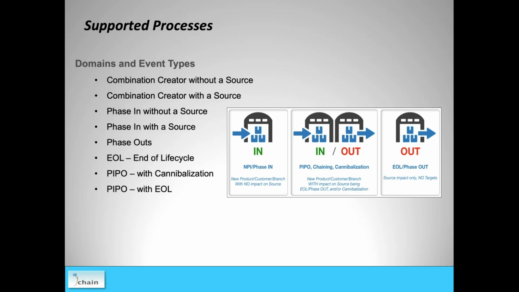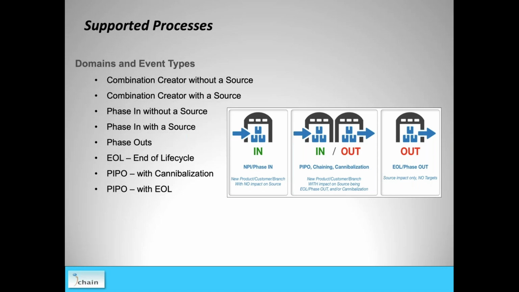An EOL, or an end of life cycle. This is essentially a single period phase out of combinations to 0 for all dates at and forward of the end of life cycle date. This basically says any population of combinations under this event will be dropped to a 0 forecast on the EOL date and for all periods past the EOL date.